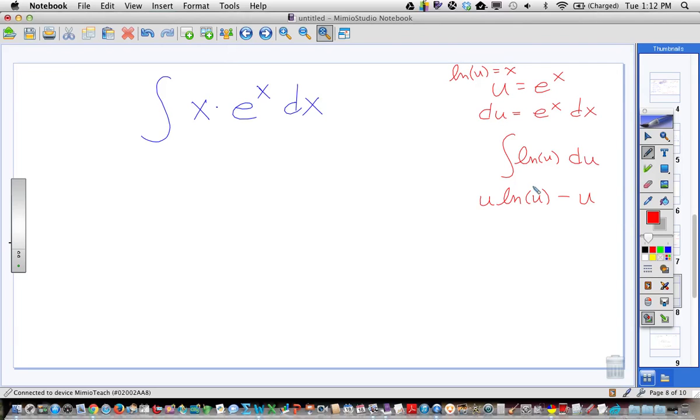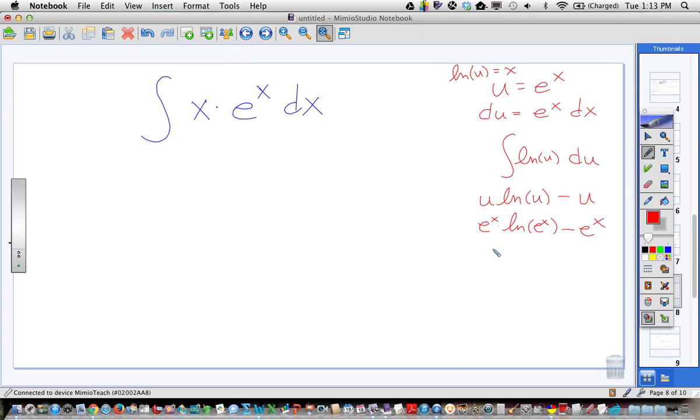So it turns out we could have done a u substitution, but it turns it into an integral we don't really know how to solve. Sometimes that happens. So we're going to have another technique. Now, it doesn't always work. It doesn't always happen that you have two different techniques that'll work on the same problem. This happens to be one where they both will work. Most of the time, not. Okay, now, I'm not done with this. I'd have to put my e to the x back in, and this would end up being this.